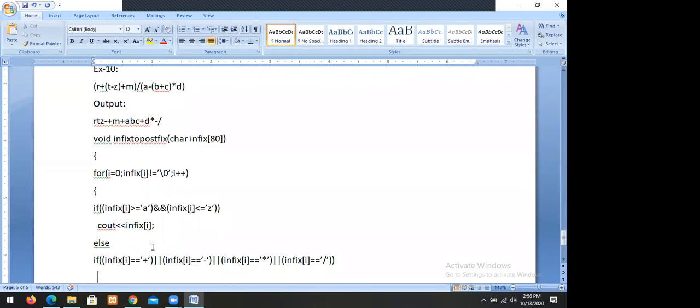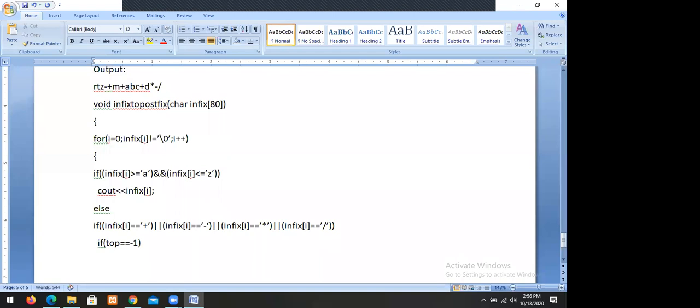So if it is an operator, the operators are, we are taking only plus, minus, star, slash. If it is an operator, check the stack. If top is equal to -1, that indicates the stack is empty.